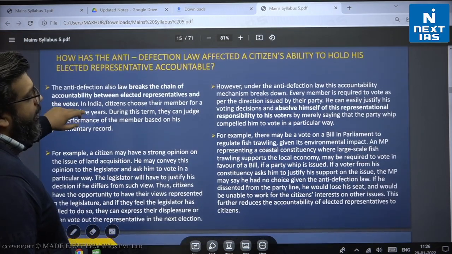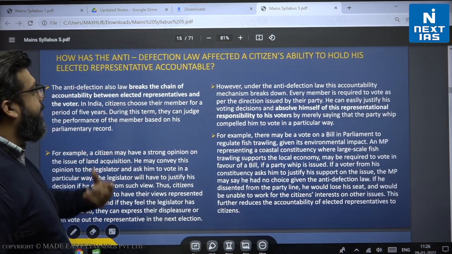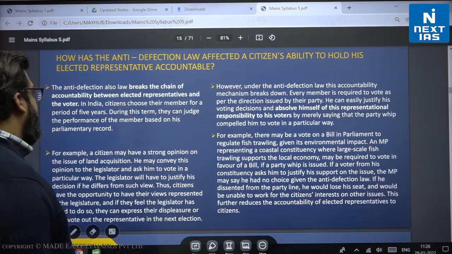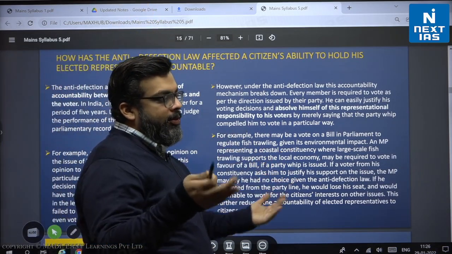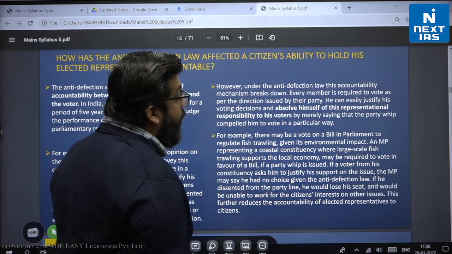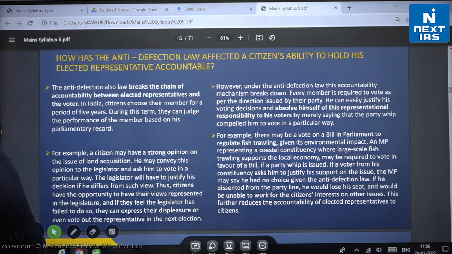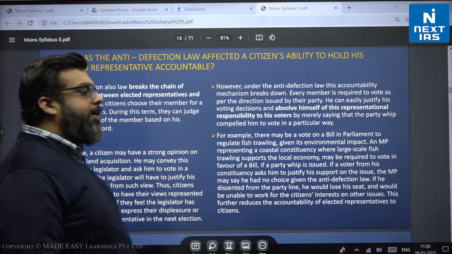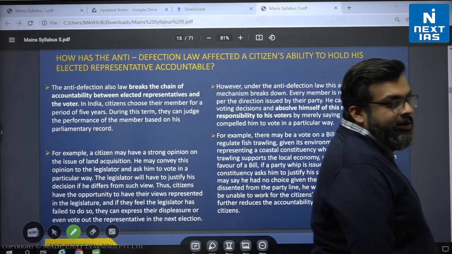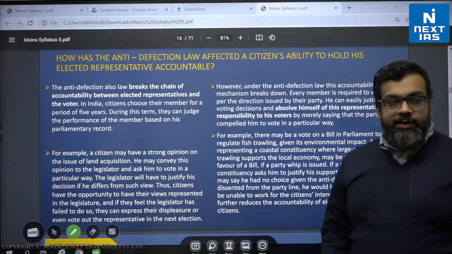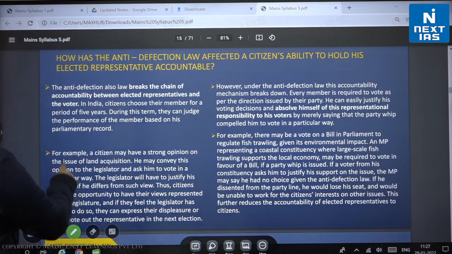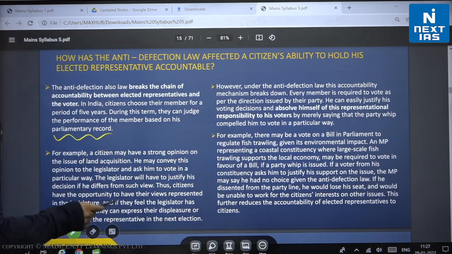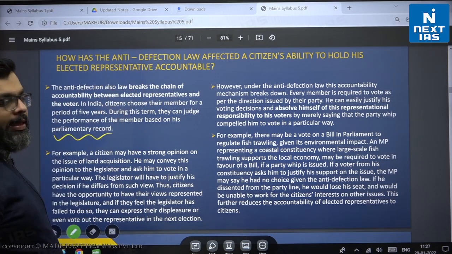How has anti-defection law affected the citizen, your and my ability to keep our MP or MLA accountable? एक तो आपने लेजिस्लेचर अकाउंटेबिलिटी का चेन ब्रेक कर दिया, दूसरा हमने भी तो अपने MP MLA को वोट करा है, उसका क्या? You must understand that when we give a vote and elect our MP or MLA, it is our job to see the performance of our MP and MLA. We have to figure out what is it that they have to do, how good or bad is their performance, and that entire ecosystem gets broken because you can't judge them on their parliamentary record. सब एक जैसे ही वोट करेंगे तो हमको समझ में क्या आएगा कि इसने सही किया या गलत किया है.